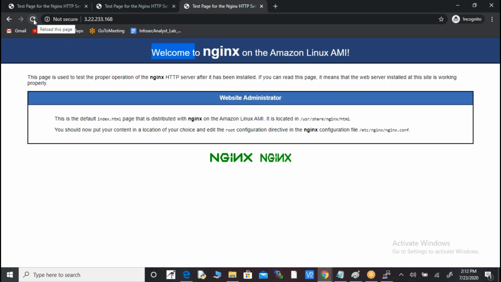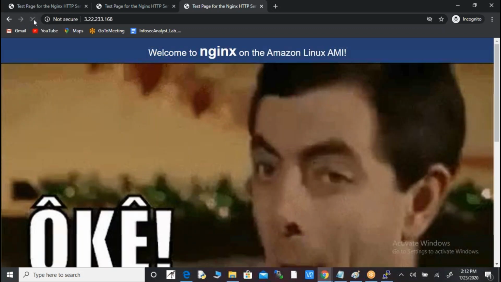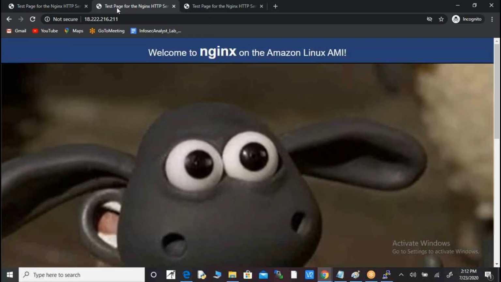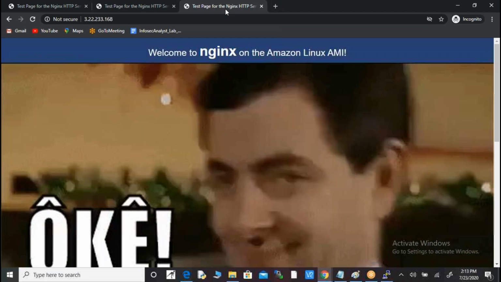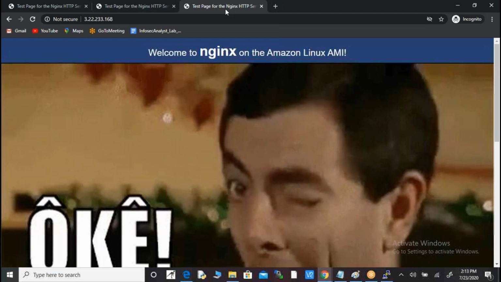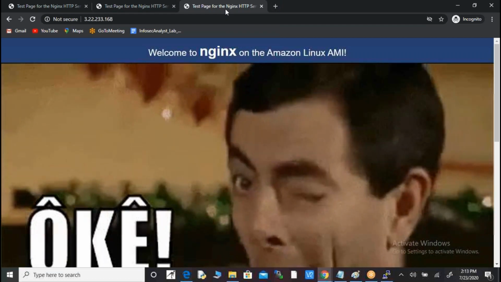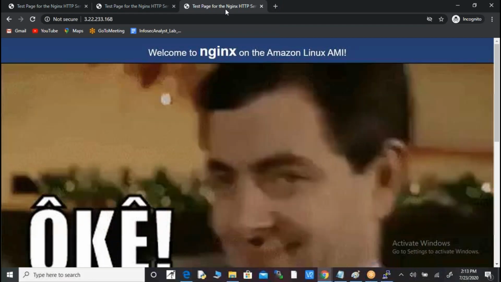Again refresh it. So this one is the L1 instance, this one is the L2 instance, and this one is the L3 instance. Now we can control load between three applications by using a load balancer.